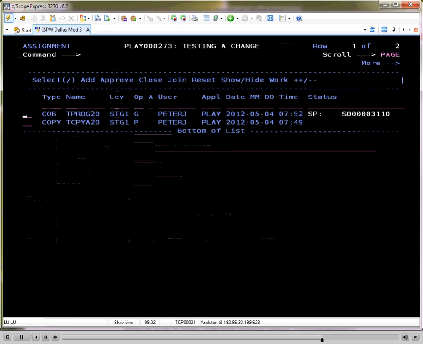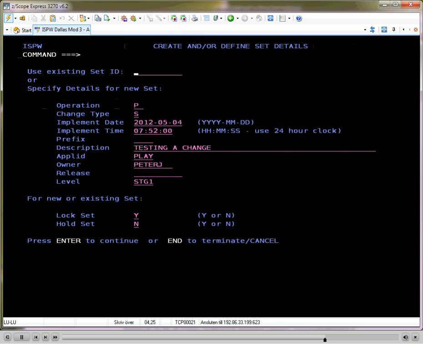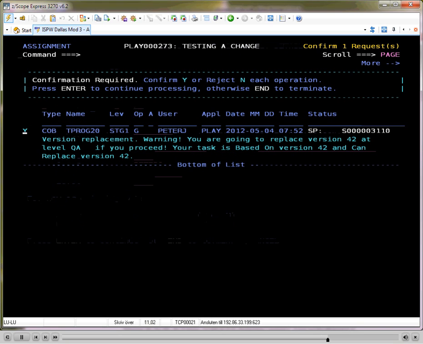Going further up in our sequence, we just do another promote, going into the next level, and this time I end up with a problem.